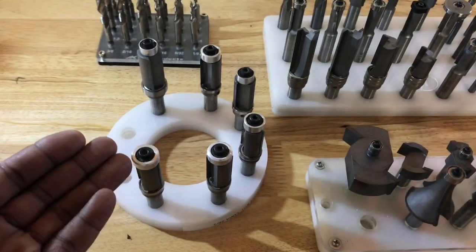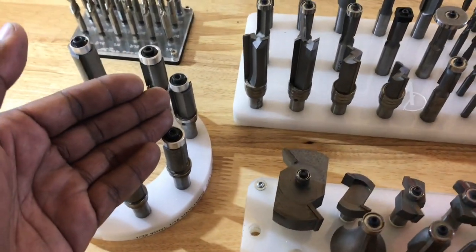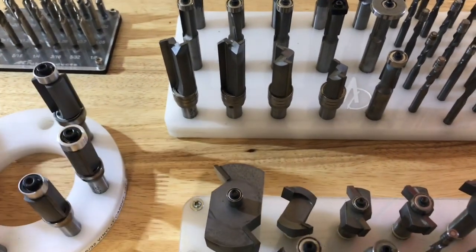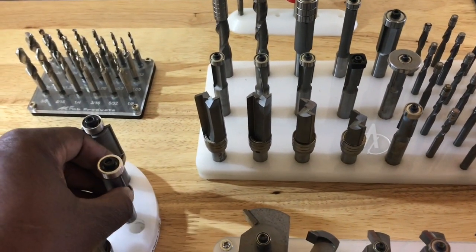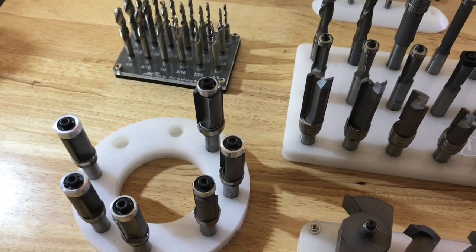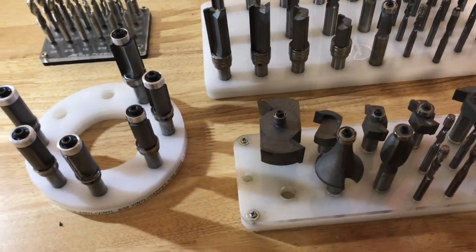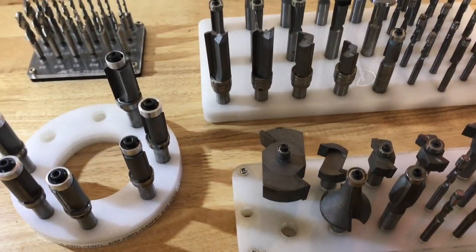But like I said, you have bits here that compensate for vinyl to vinyl, vinyl to carpet, vinyl to European style carpet. Then we have some bits like the 1/128, which shaves off just a little smidgen of material. Then you have a larger one that can do a really thick carpet and vinyl. You can go on the internet and check out some of the sites, and they have different variants for what tolerances you need. So those are the ones that I normally use.